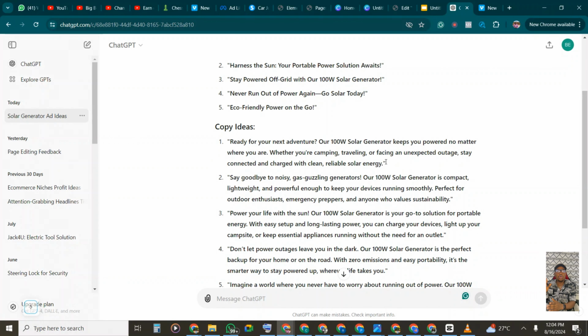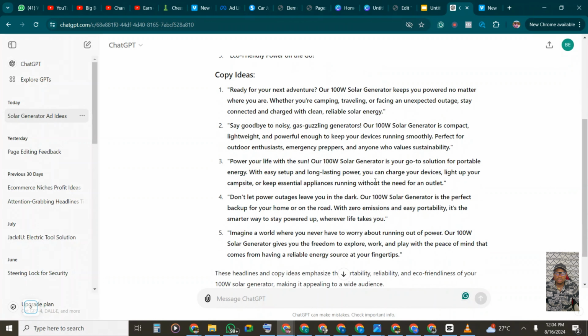This is something that you don't need to copy exactly the same thing and paste. You just have to use your own brain and think, would this thing make sense? Does it make sense? Do you understand? Because AI is not perfect. But one thing I love about AI is that they give you a lot of ideas and you never run out of ideas and content. Okay. Now you can say another one.